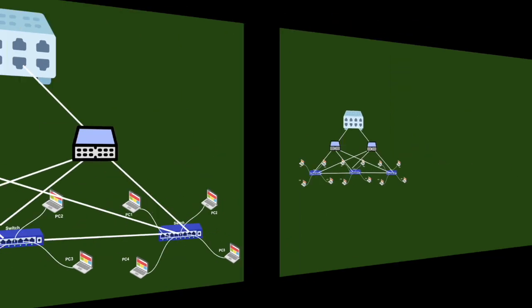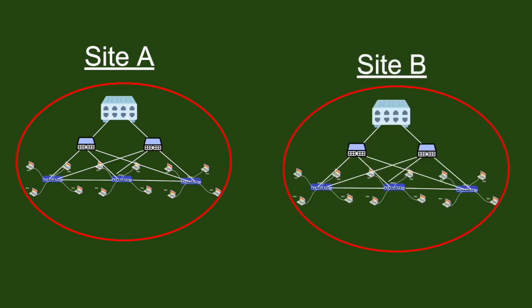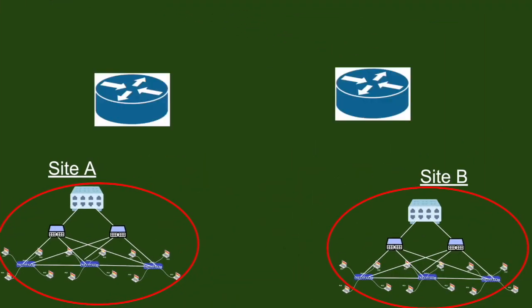Now, if the packet has to go out of this site, we can call this particular architecture site A, where there are end devices connecting, and there is an access layer switch, a distribution layer switch, and a core layer switch. Now, how about if there is a similar site called site B, and a PC in site A needs to communicate with a PC in site B? That is where we are going to get introduced to a new device called the router.